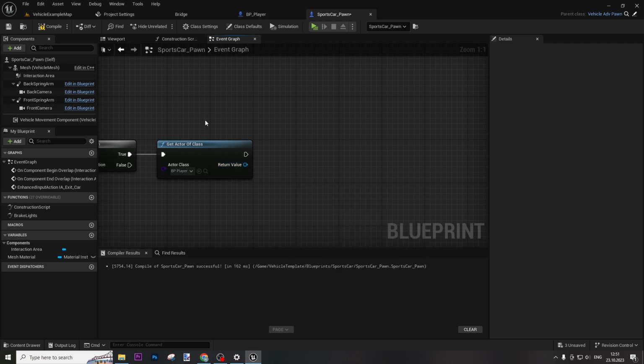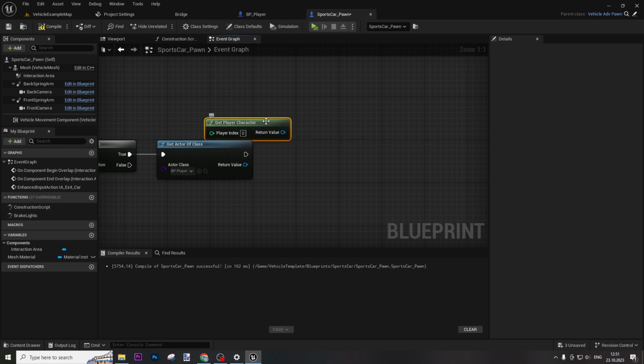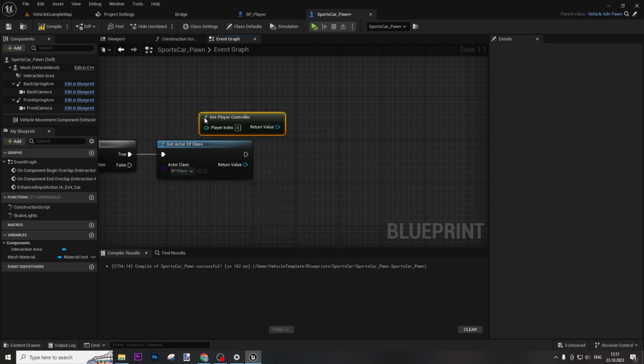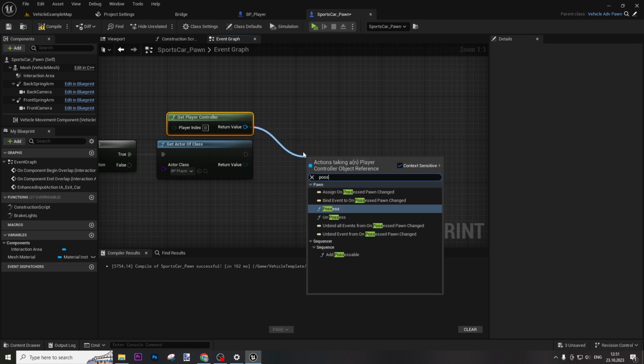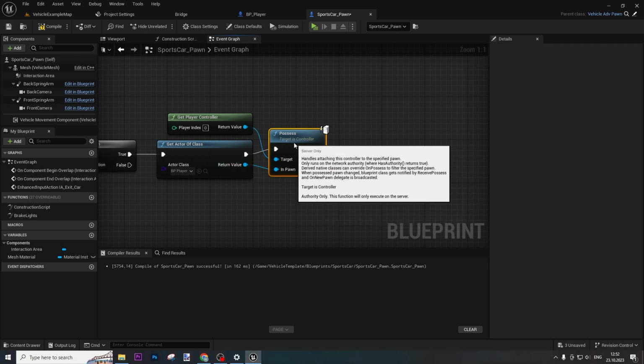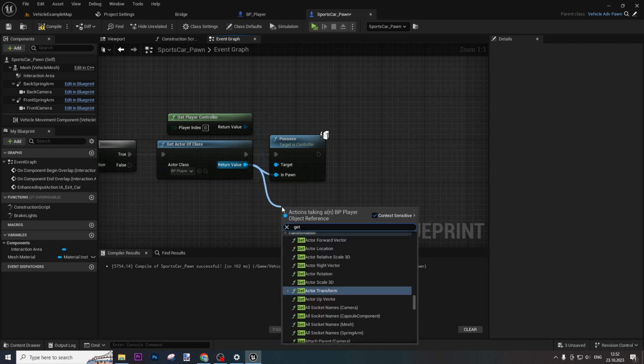So I'm going to get player character. Oh wait, Get Player Controller. This is wrong. Get Player Controller. And for this one, we need to possess our player pawn again. So connect it here, and in Pawn you need to connect it here. Also, you need to call Get Mesh from here.